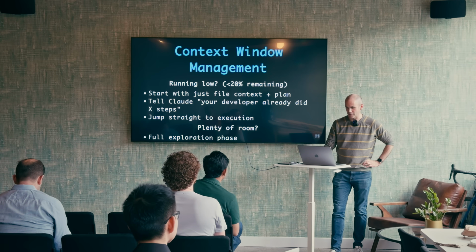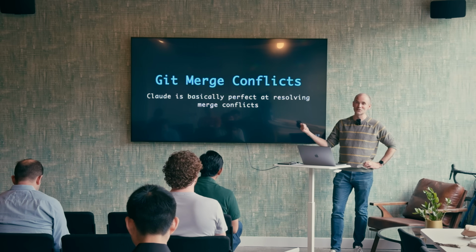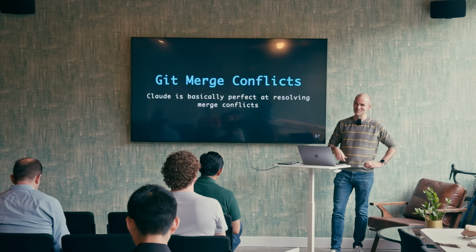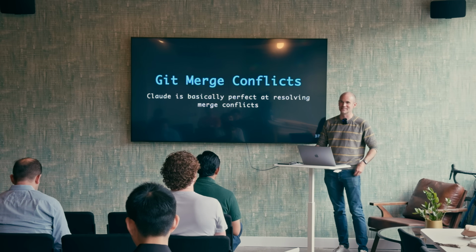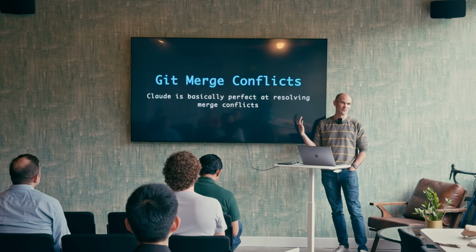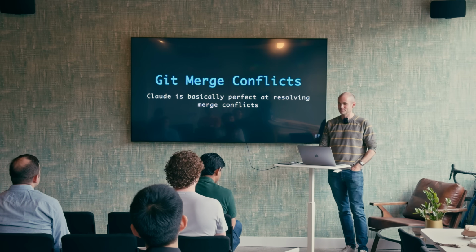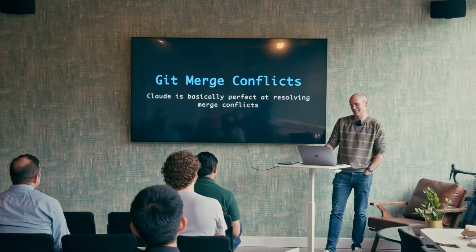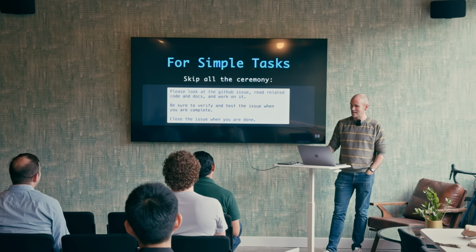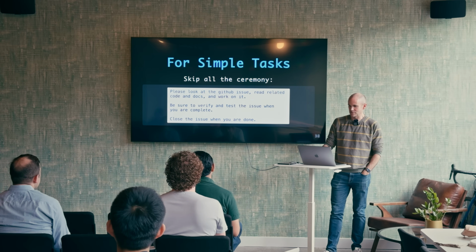Go ahead. Oh, yeah. Other tips and tricks. I git merge. That's the problem with work trees: we're gonna do this over here, we're gonna do this over here, and then we merge them, and I'm like, oh, Jesus. Now we have a merge conflict, and I'm just like, Claude, deal with git. And it's like, okay. And it gets it right every time. I'm like, should I trust it? And I don't know. Every time it works. I skip the ceremony for simple tasks, just do it.